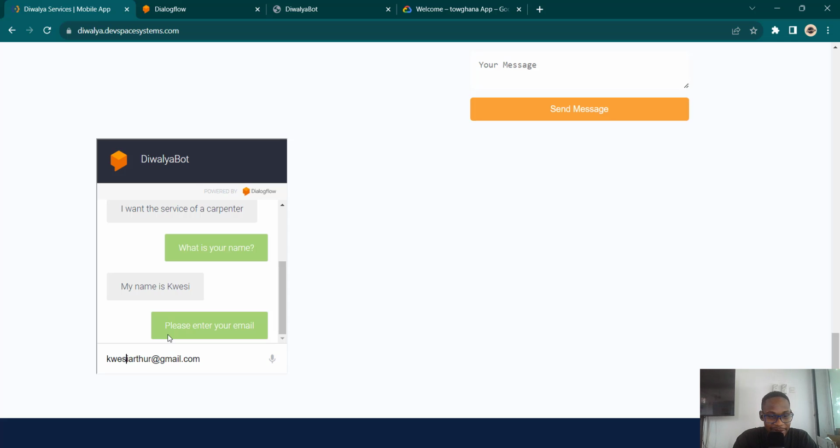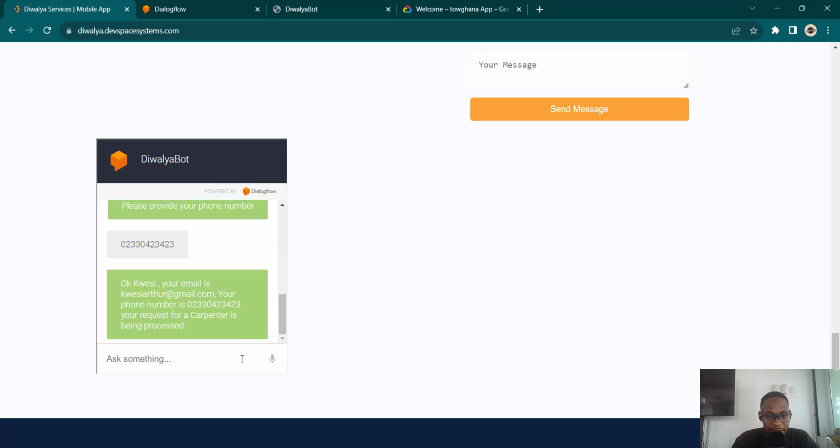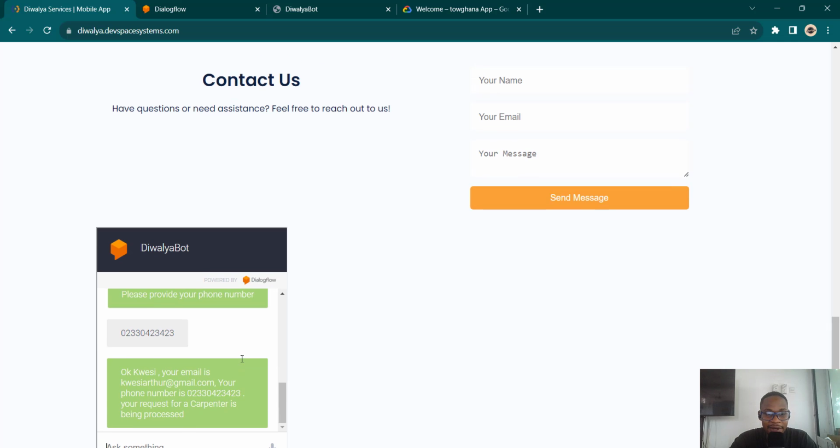Let's fix that. And then provide your phone number. Okay, Kwesi, your email is kwesiarthur at gmail.com. Your phone number is this. Your request for a carpenter is being processed. Easy as that. So you get it, right?